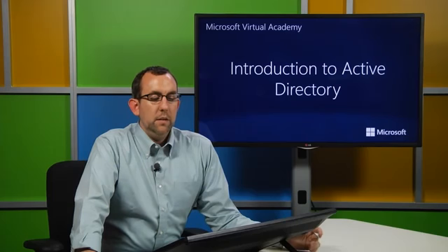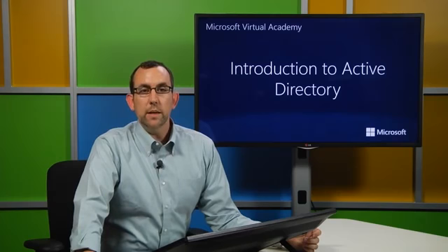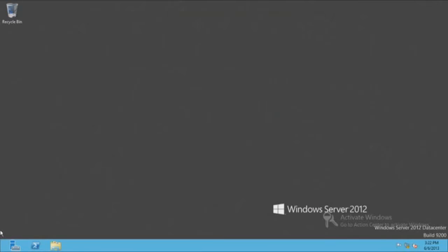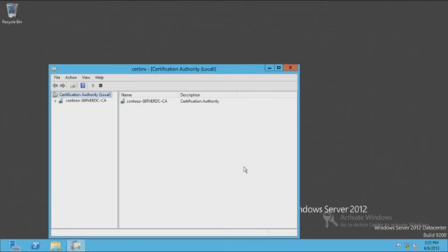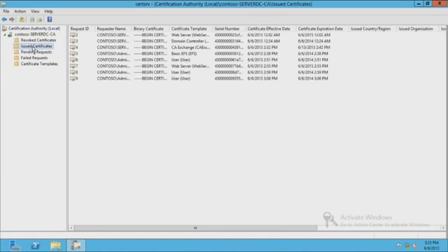We saw, I'll actually jump to the next slide because it's a demo, and we'll go right into that demo real quick. So we're back here in the demo environment, and we're going to take a look at certificate revocation as it applies to the tools we've already used. We have a certification authority. We've seen this tool a couple of times at this point. We have our issued certificates. This will be a good starting point for me.